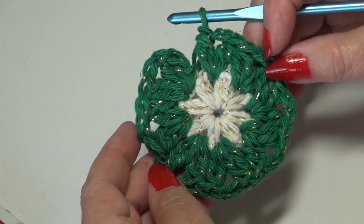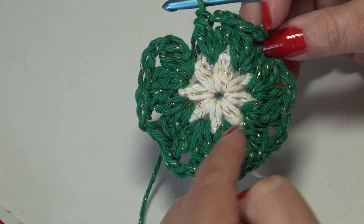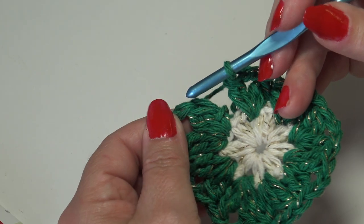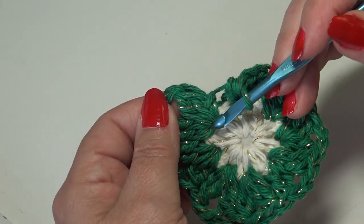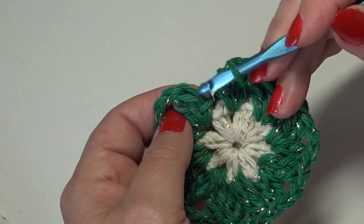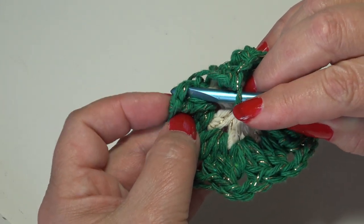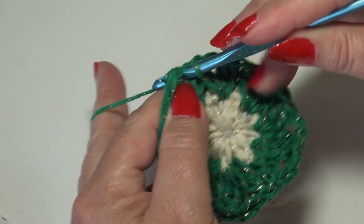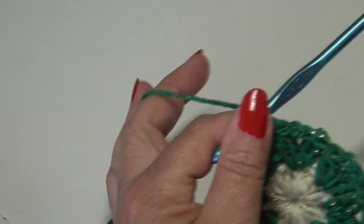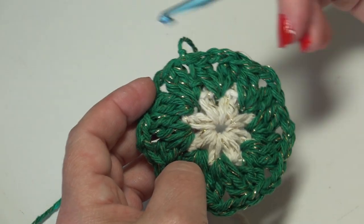This is what your work should look like, and you should have a cluster, chain 2, cluster in each chain 2 space around, and now we're getting ready to join our round. You're going to join with a slip stitch, and you're just going to come up to the top of this cluster. You're going to see this pretty large stitch right here, so you're just going under the top 2 loops of that beginning cluster and slip stitch. Yarn over, pull through that cluster stitch, and pull through the loop on your hook. You're going to fasten off your green. So I'm just going to let my ends hang for now.